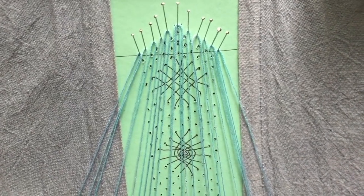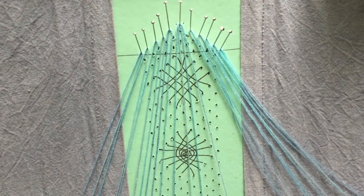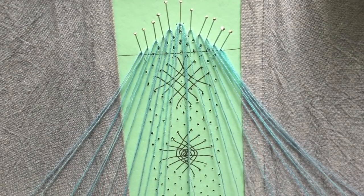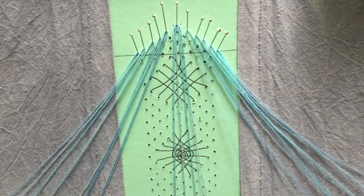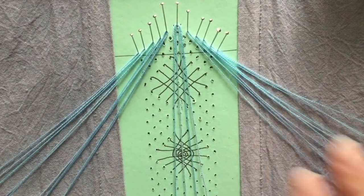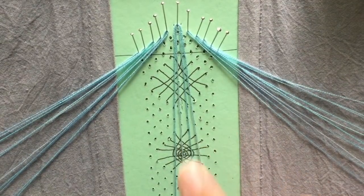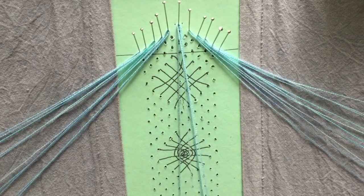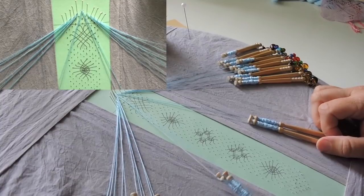So let's get started. We have 12 bobbins. Let me just double check. 1, 2, 3, 4, 5, 6, 7, 8, 9, 10, 11, 12. Yes, 12 bobbins. What I'm learning with designing my own pattern is to label it on your paper: how many bobbins, what stitches you're doing, what thread you're using, the date that you started it, the date you finished it, and that sort of thing. So here we go.